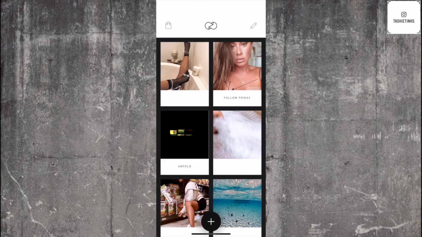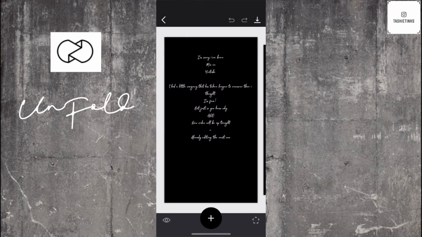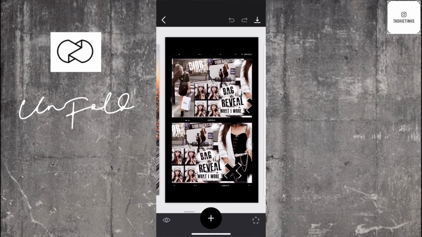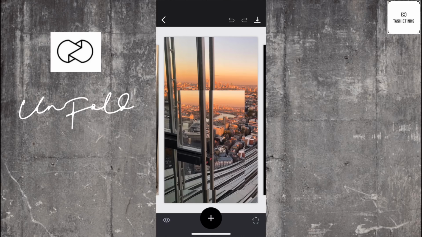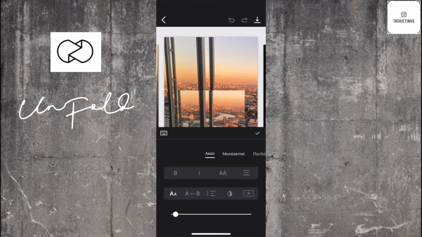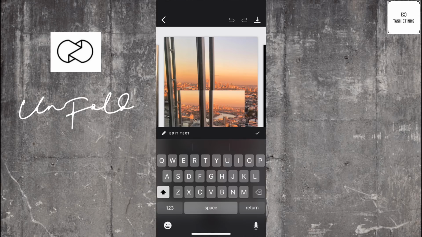This is Tashie from the future. I just wanted to quickly jump on here and let you know that the app Unfold, you can also do this kind of your own customized text on. I don't personally use it, so I forgot to mention it in the video when I was filming it, but there are some decent ones on here. I just don't personally use them because, as I said, I feel like everyone uses Unfold, but you just literally click on that little button, type in what you want to type, and then you can edit the text. So just type in what you want to put. I'm going to put in this view though.